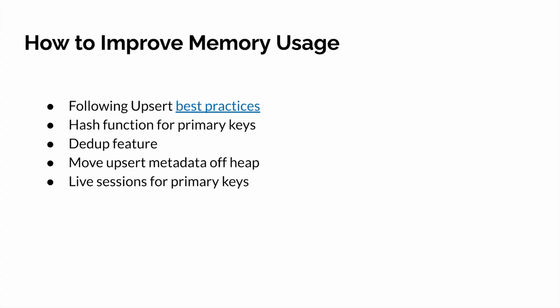Another interesting feature that we also want to talk about is the dedupe feature. The dedupe feature is actually contributed by StarTree. It is for some specific use cases where they do not care what the most recent record is. So they can just ignore the subsequent records after the first one. In that case, they do not need to keep track of all the record locations in memory. They only need to keep track of the primary keys.